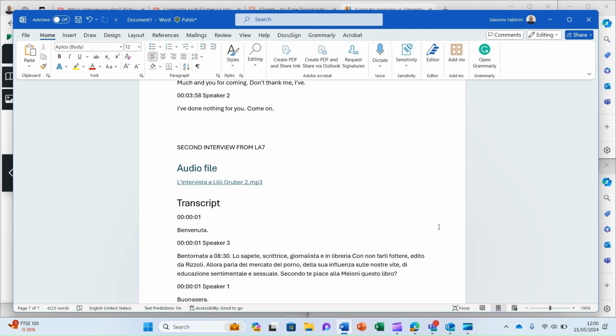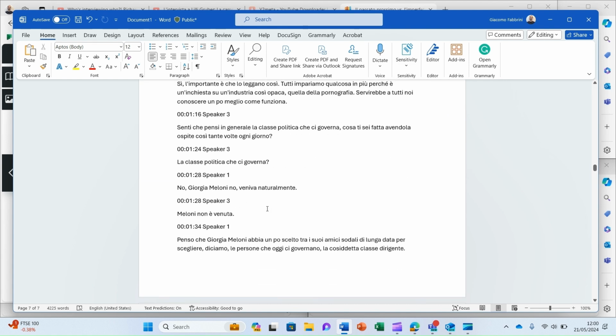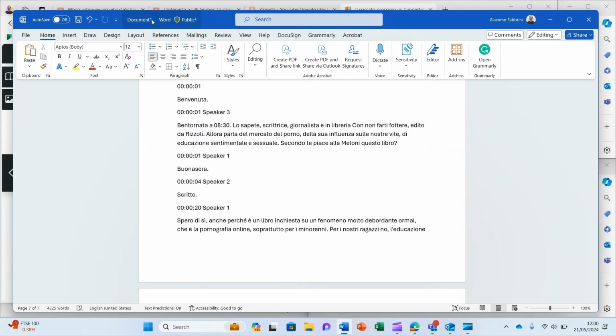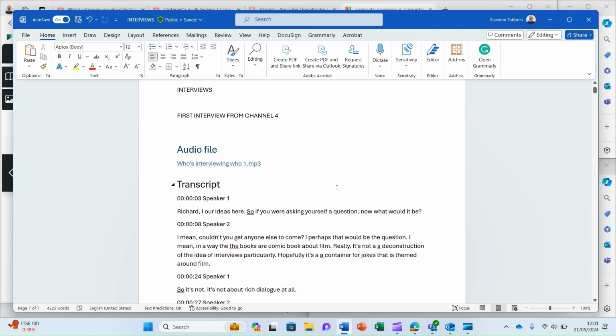But if it's for your own use, then it's easy. You can just click on it and listen to it. Now we have the whole transcription here, and so I'm happy with it. I checked, and I'll save it. So now that I have my interviews, it's true that I have my audio file, but the student cannot access it.